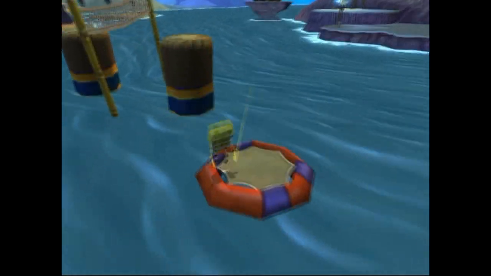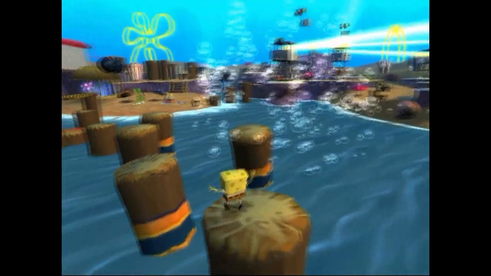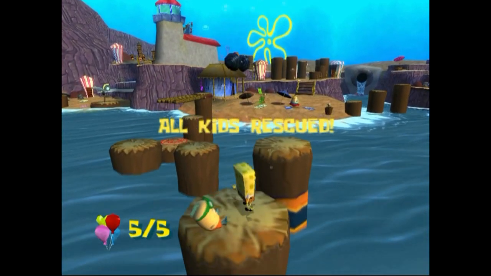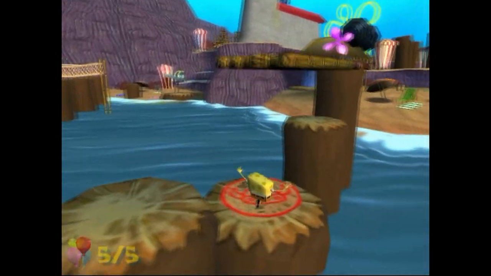The good thing about SpongeBob doing his attack in the air is that you can actually give yourself a little extra air time. Alright, kid. That was stupidly easy. Let's head back to Mrs. Puff.